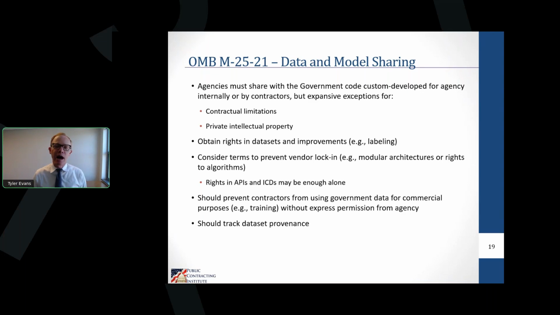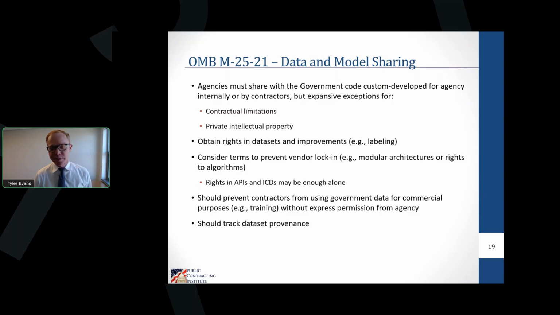So they're either producing the system for the first time in performance, or it's something that's unique to the government. So an application programming interface, something like that, where you created something to interface with the government system. If it's a purely commercial system, they're not saying this, but if you're doing any development work for the government in the AI space, they're saying government purpose rights is the default. Now, I'll tell you, there's an exception in there that says we shouldn't do this for private intellectual property. I think that's being ignored in how this is being rolled out, and you'll probably see a lot more focus on government purpose rights, but there is this talk about that there.